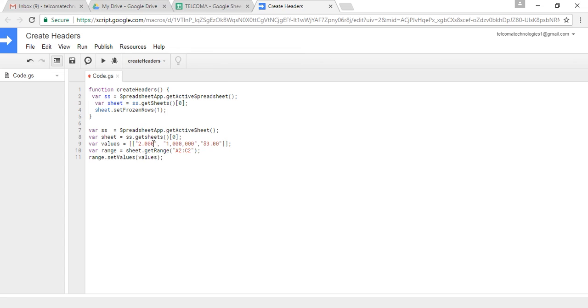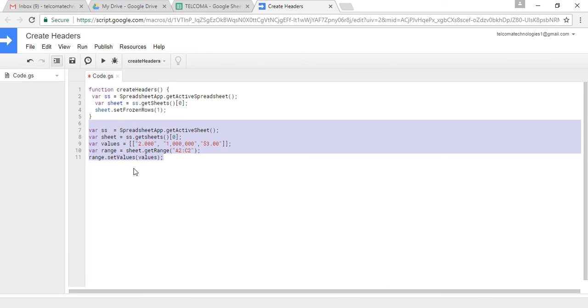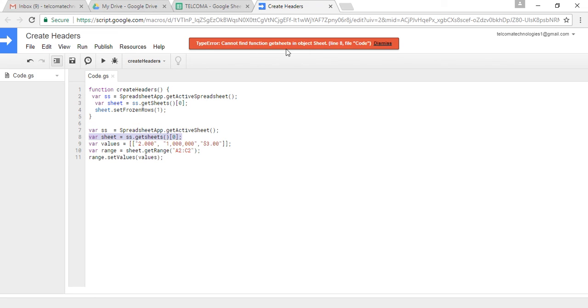This is the way you get the values for your headers. When you run this, it's going to give an error.